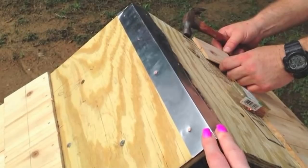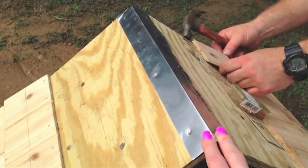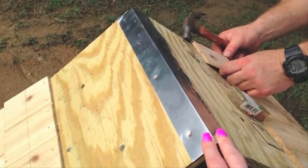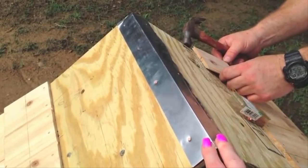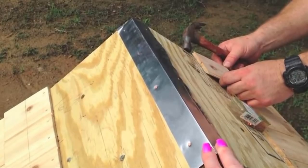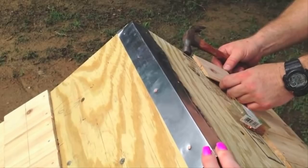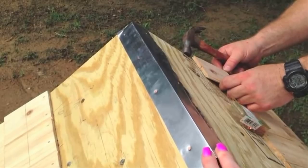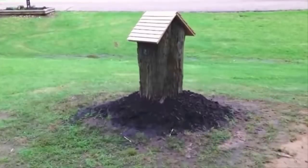With the planks in place, it was time to start lining up the portions of cedar to act as shingles for this makeshift roof. It was amazing how, just by adding the shingles, it became so immediately clear what Mimi had planned for this little tree stump. In order to make sure that the roof was protected and that all the shingles stayed in place, it was important to place metal flashing at the apex of the roof. The flashing would protect the roof from damage that could occur if rain seeped between the two central planks.